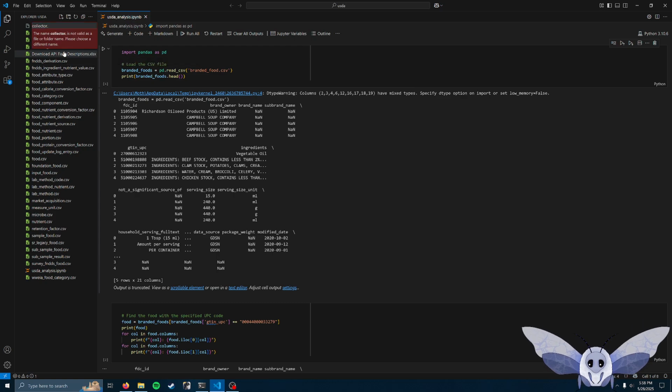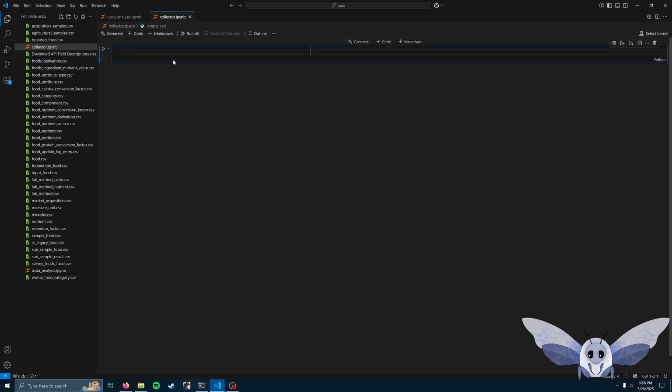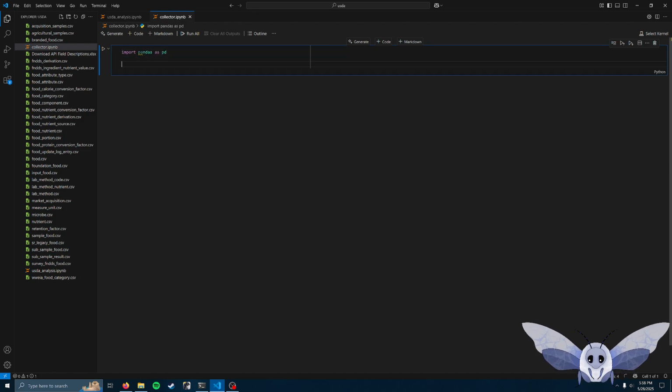So let's make a data collector. We'll import pandas as pd, and then we'll read in the branded foods with pd.read_csv, branded food.